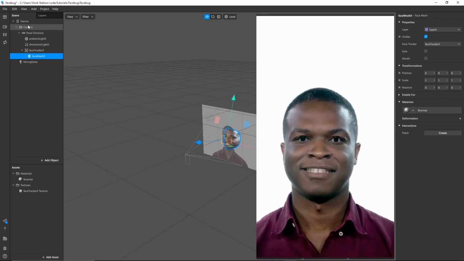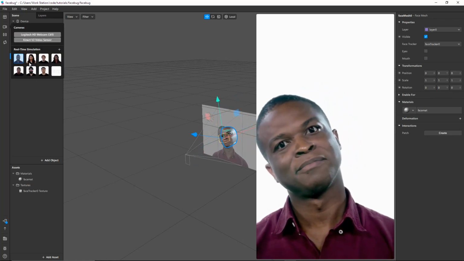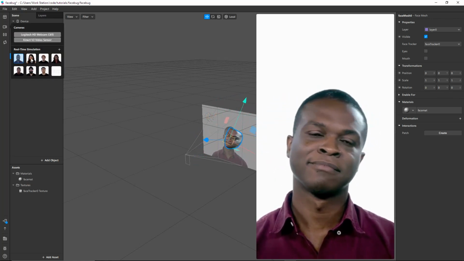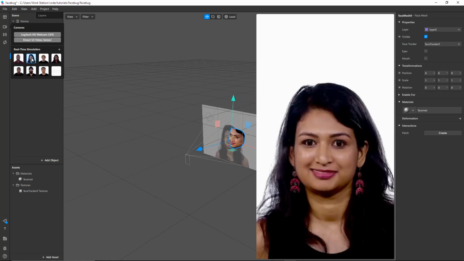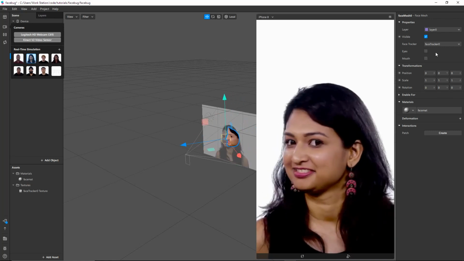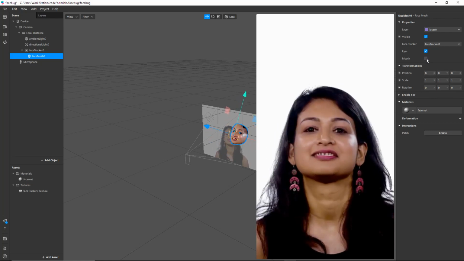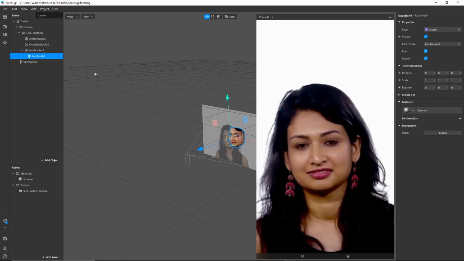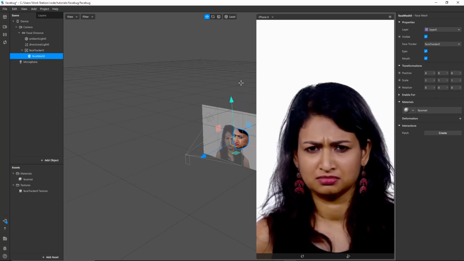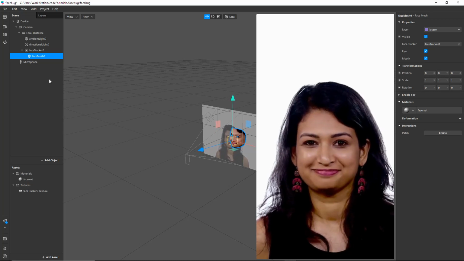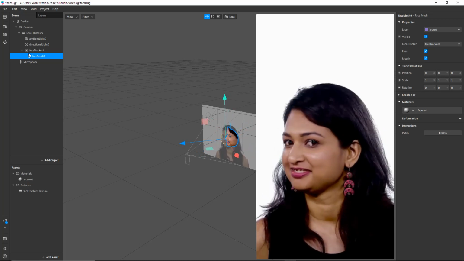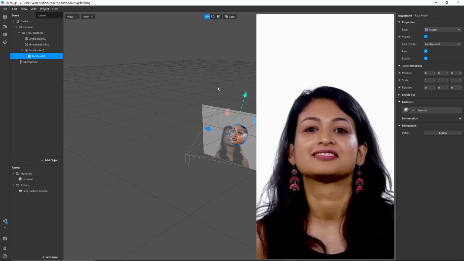And it's not specific to this one default person that comes with Spark AR. So here we have several other default people who also look equally creepy with their eyes and mouths all messed up. It's like they cut their own faces off and are wearing it. So how do we fix this?